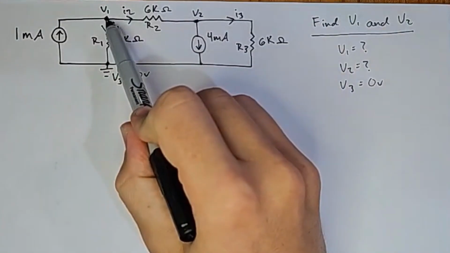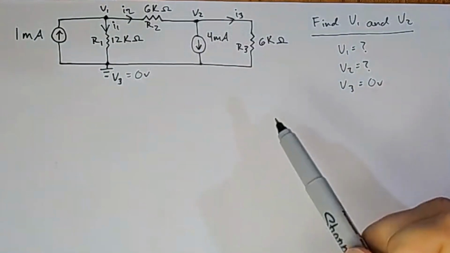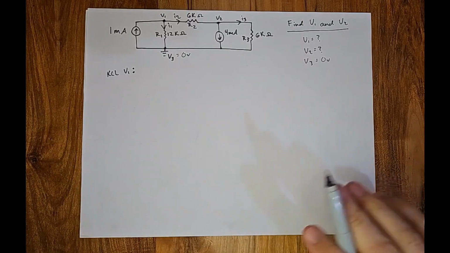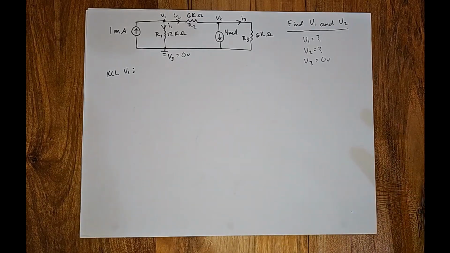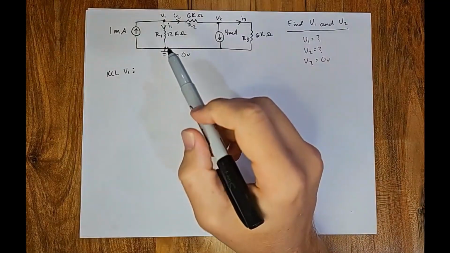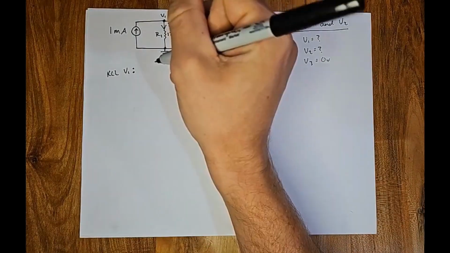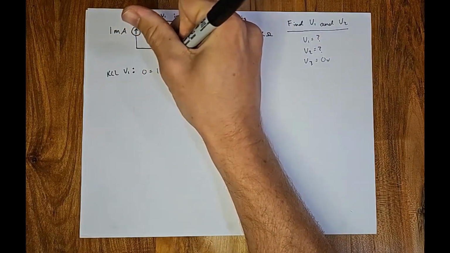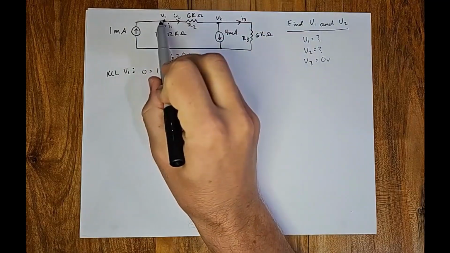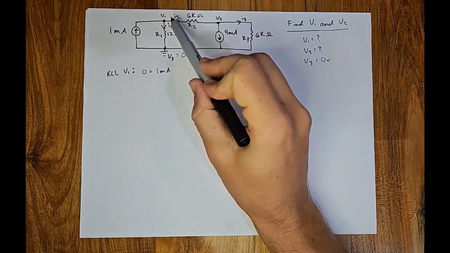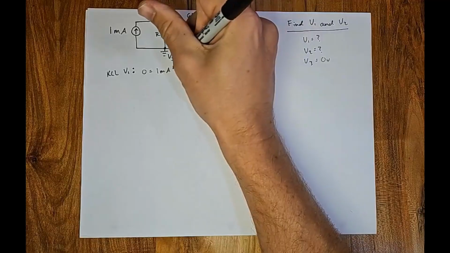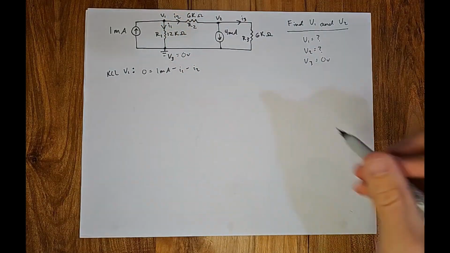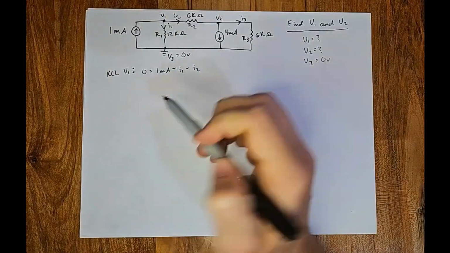Now let's do KCL for V1 and V2 because those are the unknowns. And as I work through this, I'm going to use all the units, I'm going to do all the steps. It might look tedious, but it's for demonstration purposes. So KCL, what goes in must come out, and it's all going to equal to 0. So 0 equals 1 milliamp going to V1. Now I1 is going out, so it's negative. I2 is going out, so it's negative. So minus I1 minus I2. Let's rearrange. So we get the 1 milliamp over there.